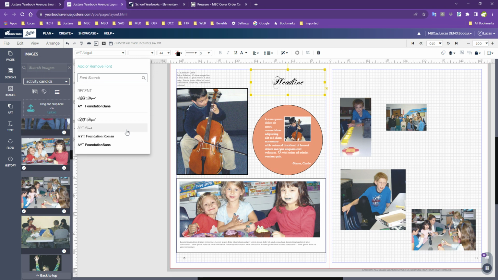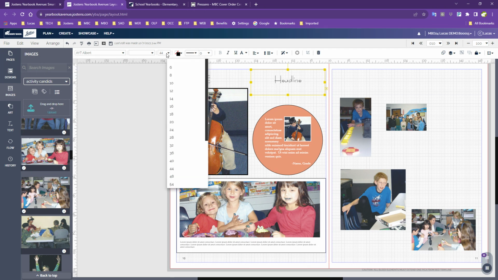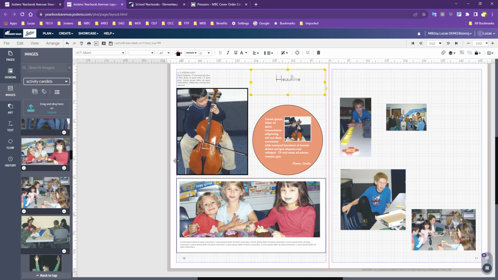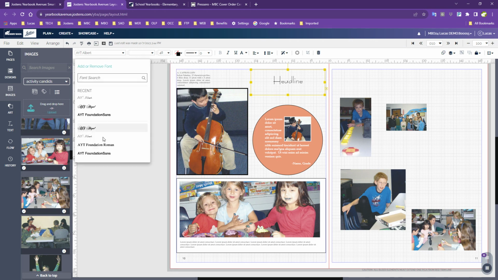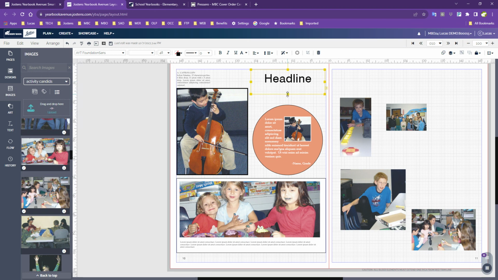I'm going to put that back to something a little more readable here. I think I'll just go back to what I had. I like it better. I don't have that many installed here.